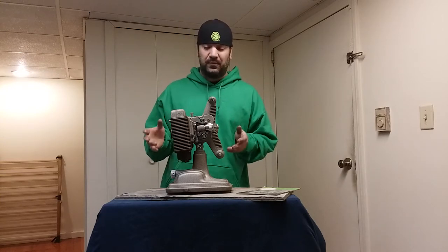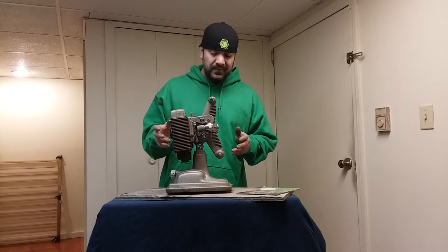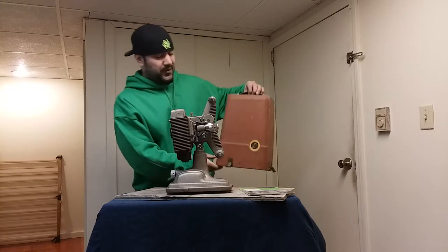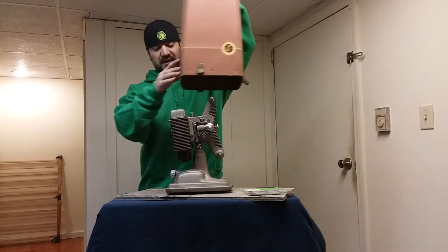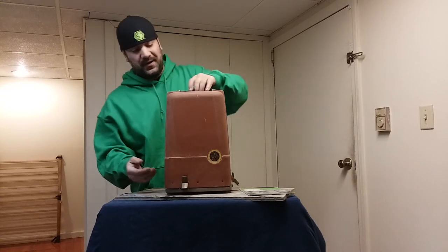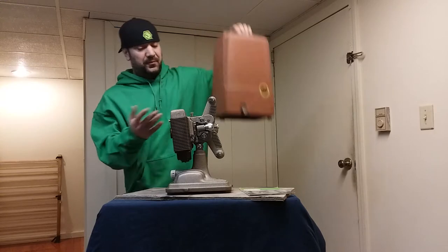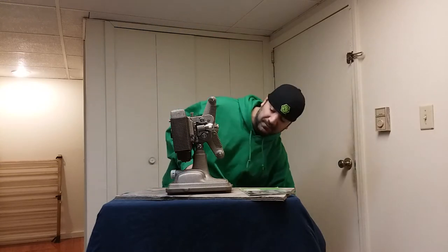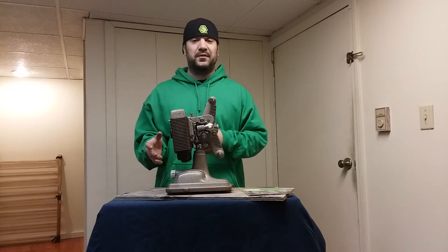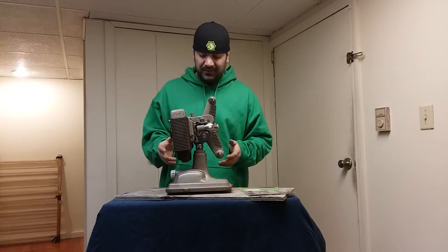It was top quality. It's very heavy. It's a nice piece, but it was just affordable. This particular one is in great shape. I got the instructions with it. It came with this case — it went right over the top, that's how you stored it, that's how you carried it. It had locks on the bottom. I gotta clean it up. It's a beautiful piece. It works pretty much good. Few things going wrong with it — it needs to be oiled, and the light switch doesn't work, which I'll show you in a bit.